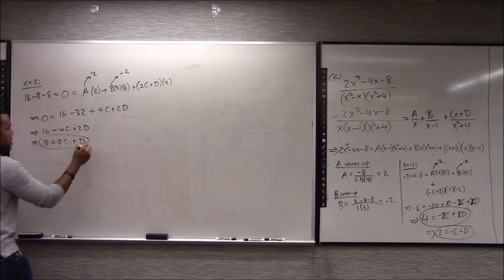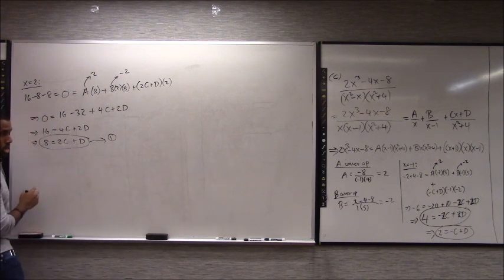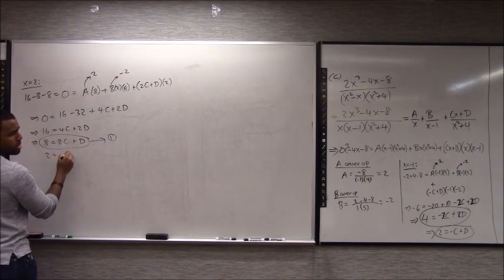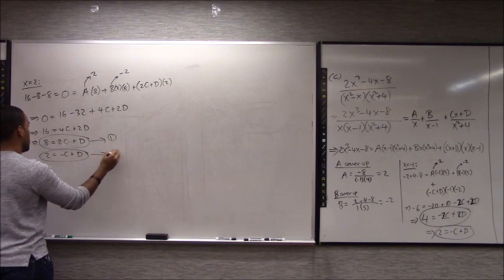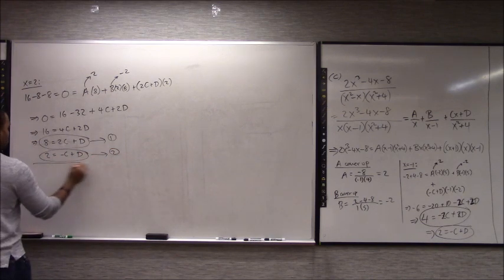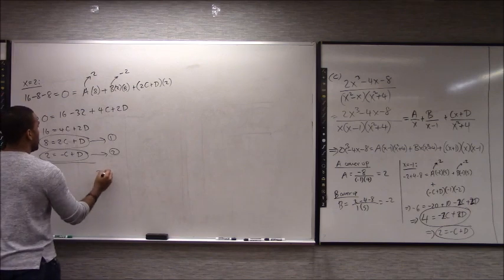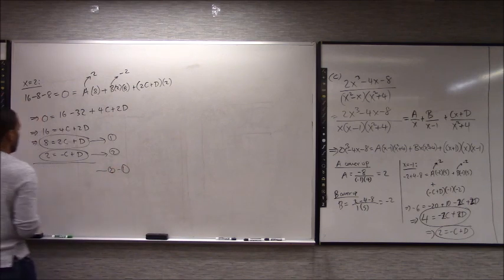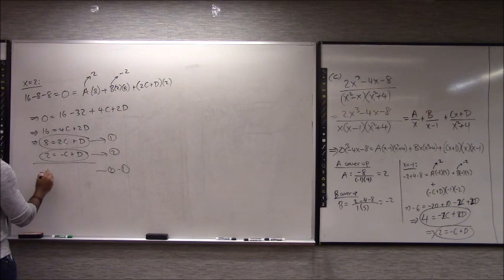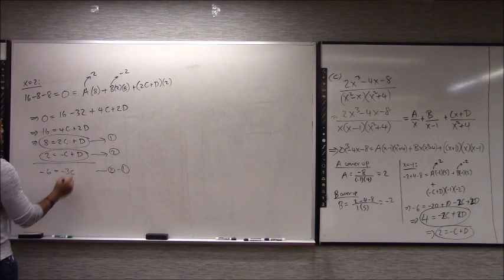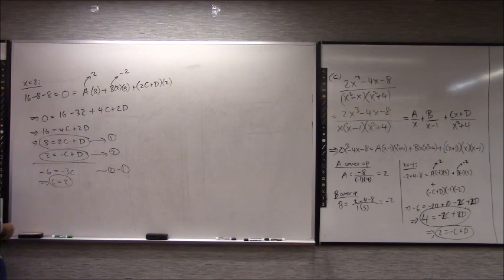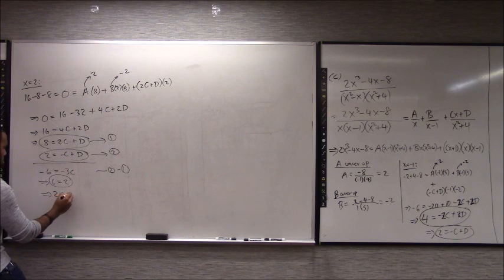So that's another equation. Call that equation 1, and then equation 2 is 2 is equal to minus C plus D. Or I can do, like, subtract. Let's say I take 2 minus 1. This minus that, I would get minus 6. This minus that, I would get minus 3. This minus that, that goes away. So my C is equal to 2. Then I can just plug into this one. This means that 2 is equal to minus 2 plus D. This means that your D is equal to 4.